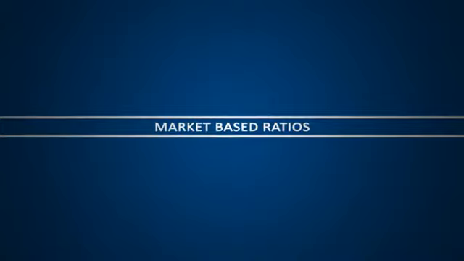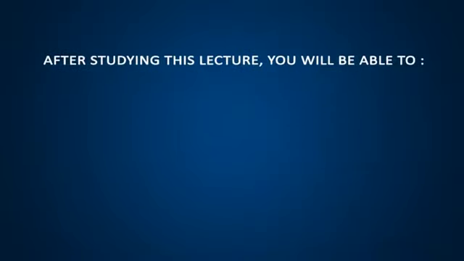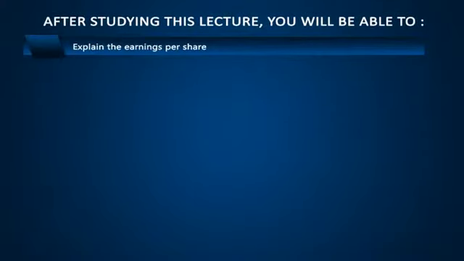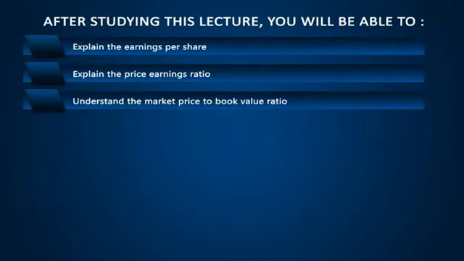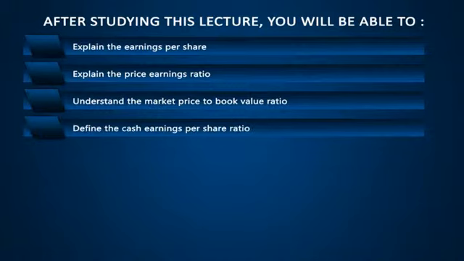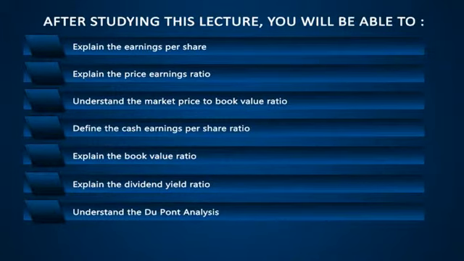Hello students, welcome to the lecture on market-based ratios. After this lecture we will be able to learn the following objectives: explain the earnings per share, explain the price earnings ratio, understand the market price to book value ratio, define the cash earnings per share ratio, explain the book value ratio, explain the dividend yield ratio, and understand the Dupont analysis.